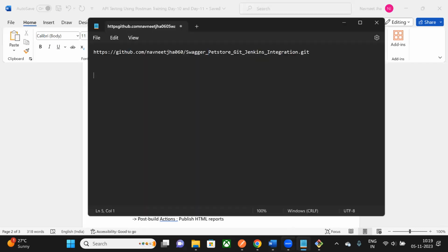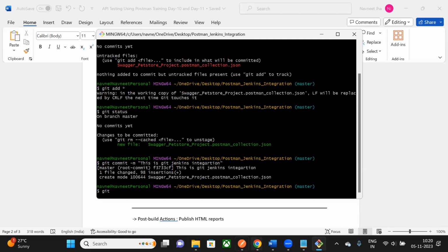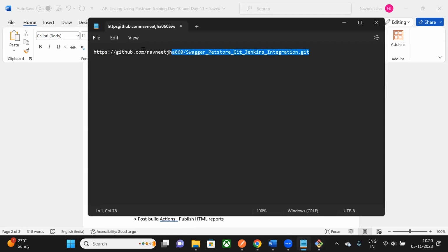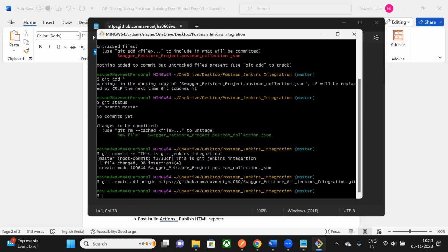Or let's say, just write git remote add origin and then the repository URL. I will have to remove these values. Okay, so now it is done.